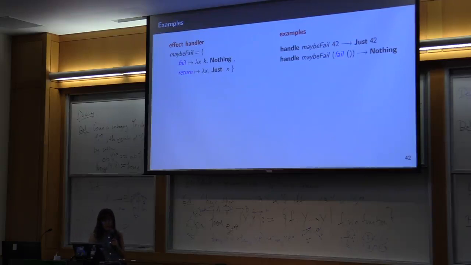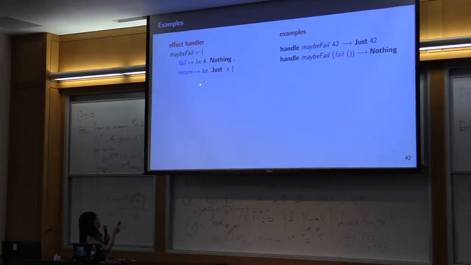So consider that we are handling that exception operation, right? We have seen that fail operation. So this maybe fail on the left is a handler for that fail operation. And as we have seen, a handler has to define 2 clauses. The first is the operation, and the second is the return clause. In this case, this handler says, if your program ever calls fail, then I don't care about the operation you pass to me, and I don't care about the continuation either. I will just turn the whole result of this handle expression to nothing.